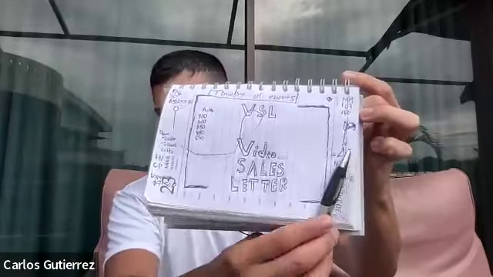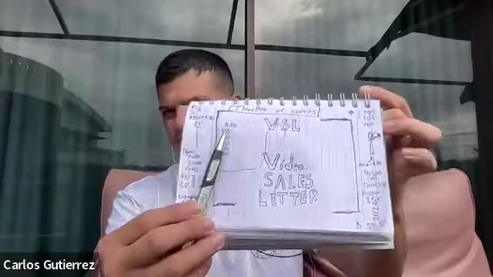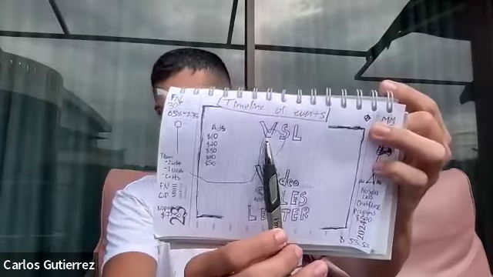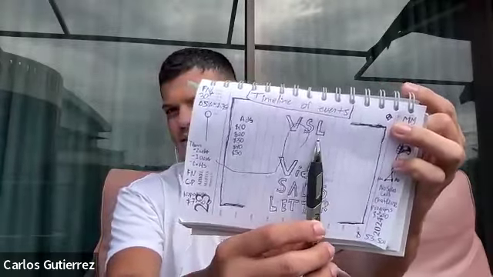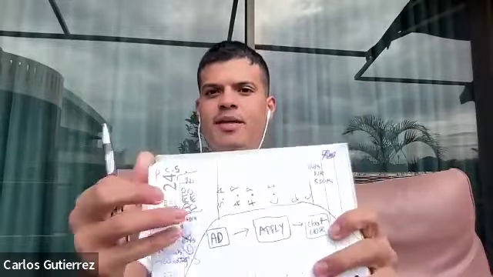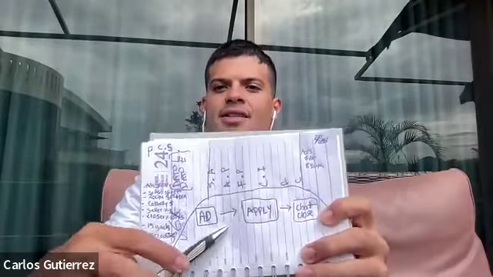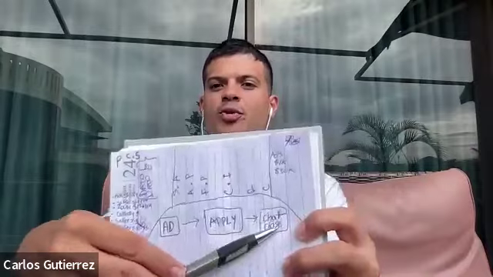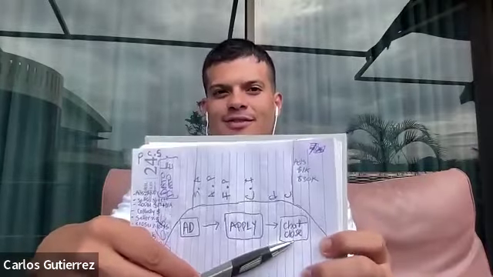So for instance, this is my bracket. This is my current situation. This is where I want to go. So that's the bracket. I have this huge thing, say VSL. VSL is a video sales letter. The video sales letter takes people from an ad to an application form to a chat close.